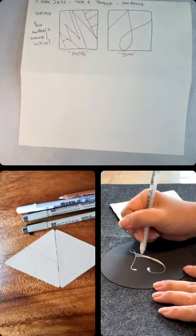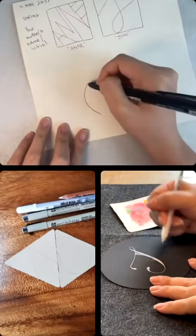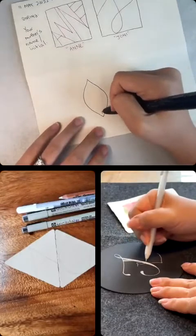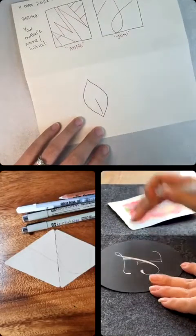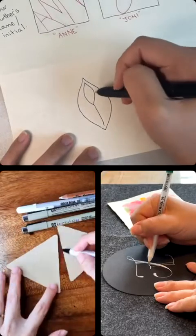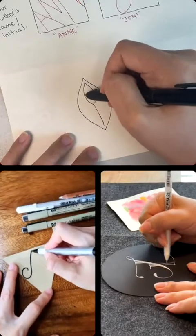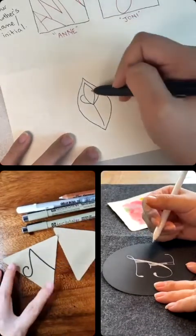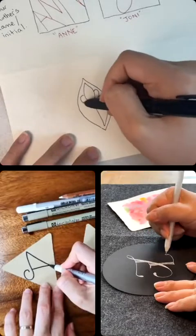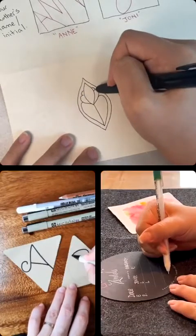So Amianne is drawn inside of a seed shape. You're going to want to draw the initial seed shape first. Then after you've drawn that seed shape, you draw a line going upwards that doesn't quite touch the bottom. From here, you add a smaller seed shape inside of it. Then I like to think of the next step as drawing a heart behind this seed shape, kind of like a fluke shape. Then you connect it down to that initial first line. You can of course jazz it up and add extra details.